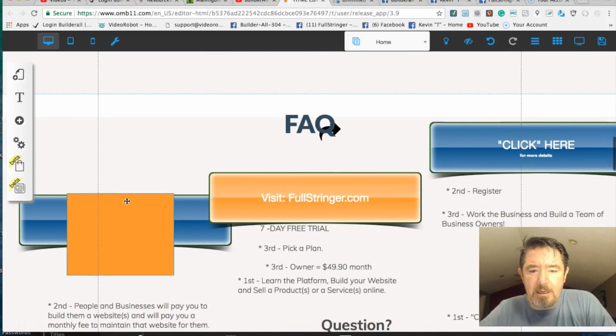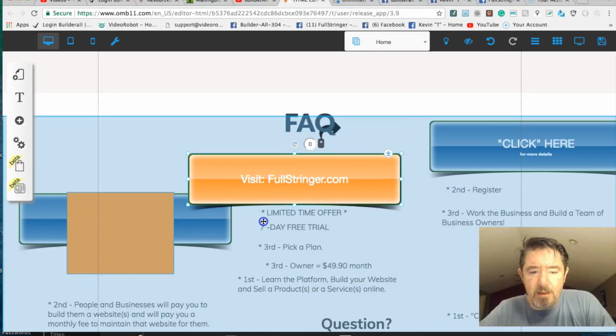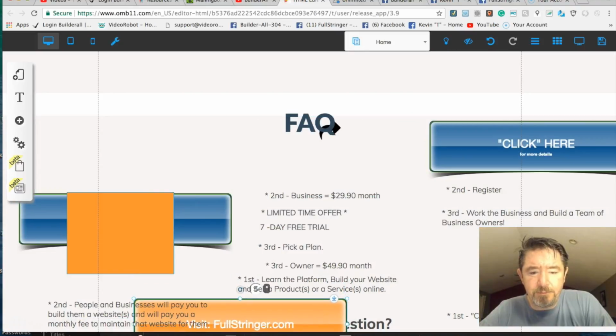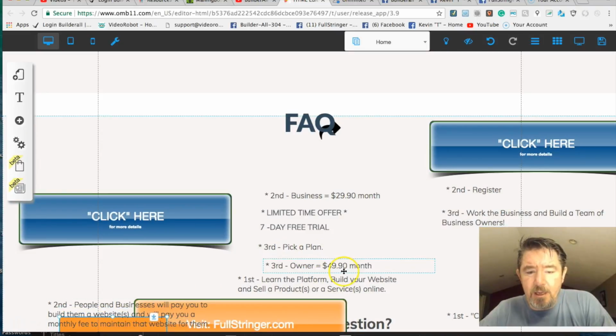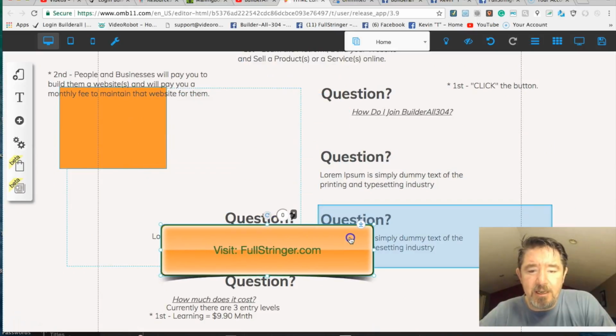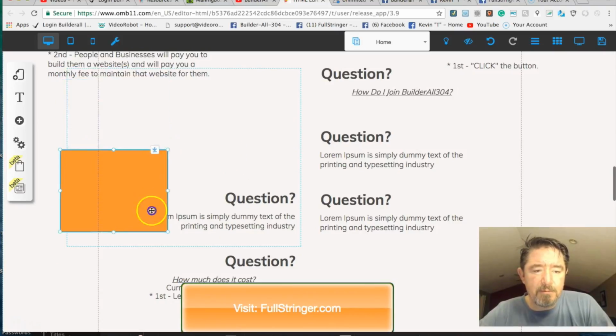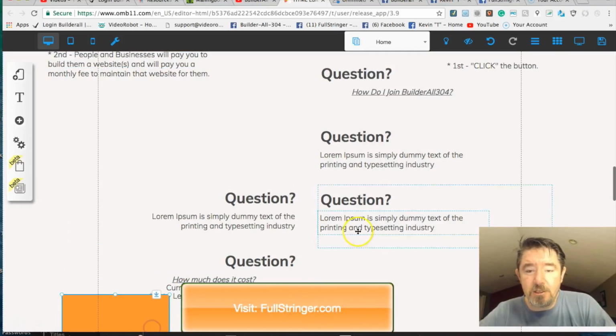And let's see what we're going to do here. So we want to offer them, let's go down to my full stringer. So this goes down to my full stringer. It's all about getting this thing organized, just getting these things out of the way. It's just a drag and drop.